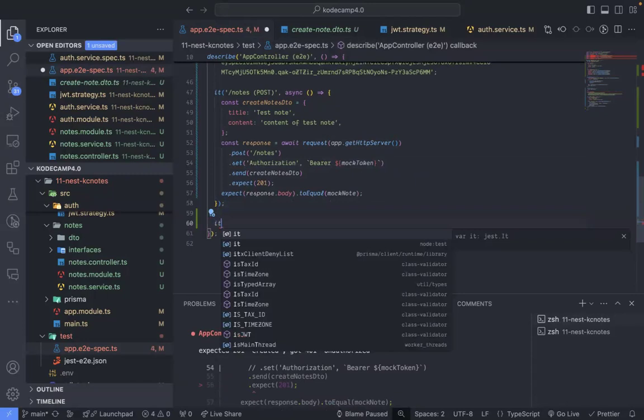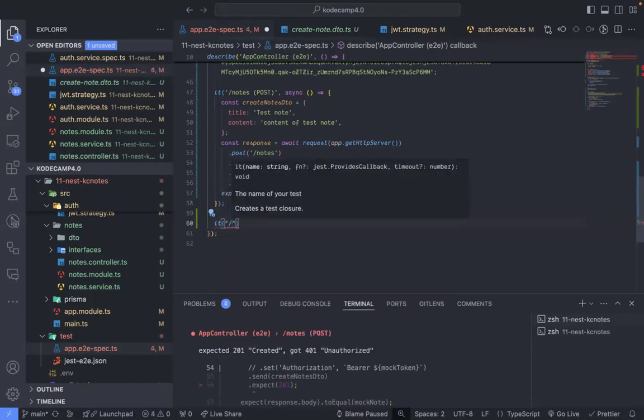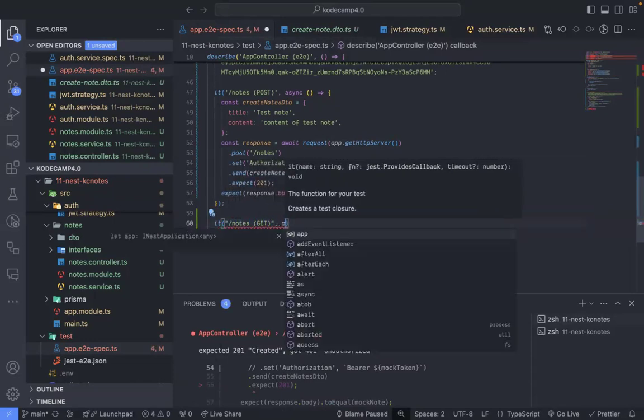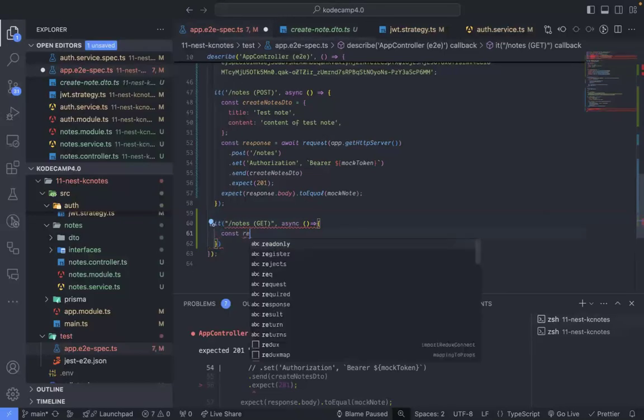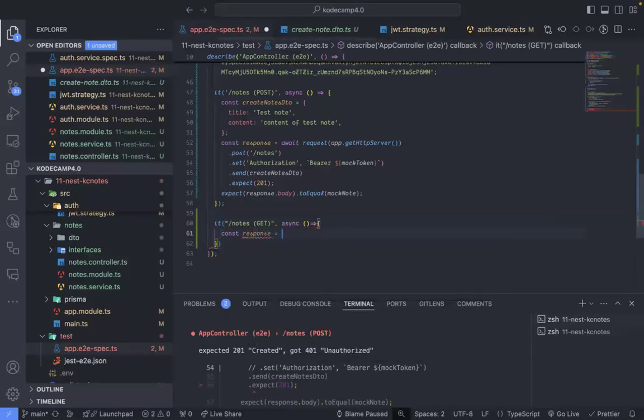This one is to get. It's the same note route, but it's a get request to get all the notes. This is an async callback. And inside of here, we say const response is equal to await. What are we awaiting? We're awaiting the request.